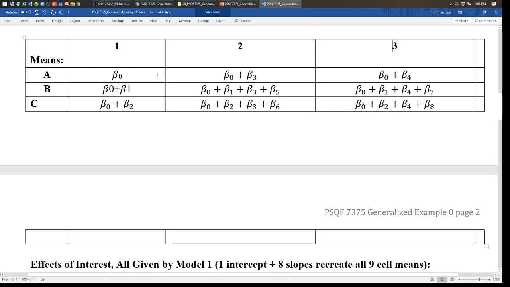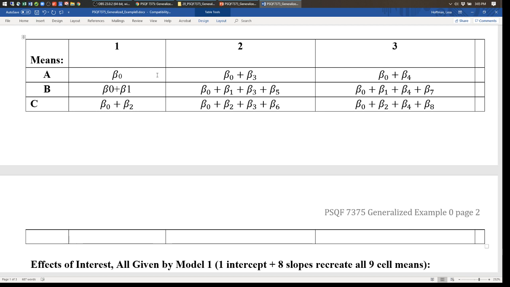Okay. So what's the difference between these two cells? Beta 1. Okay. And what's the difference between these two cells? Beta 1 and beta 5. If I have beta 1 and then I compare beta 1 to beta 1 and beta 5, what's the difference? Just beta 5.